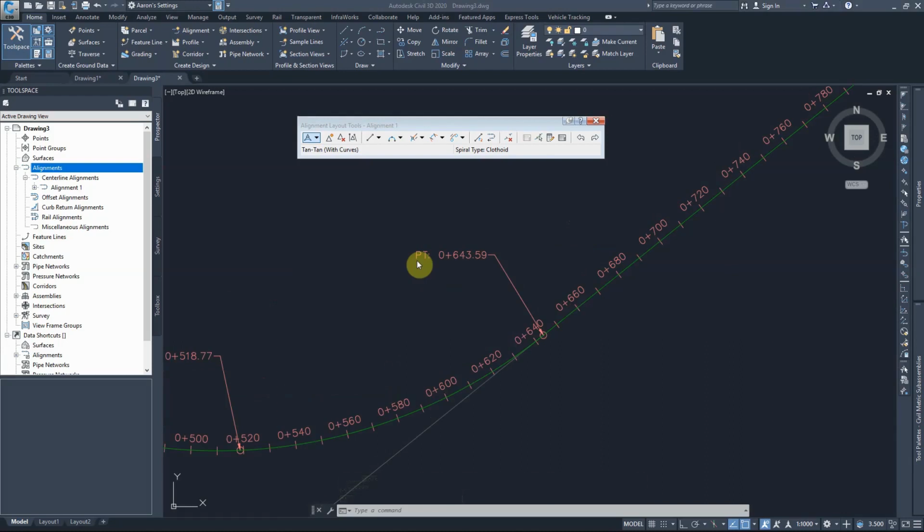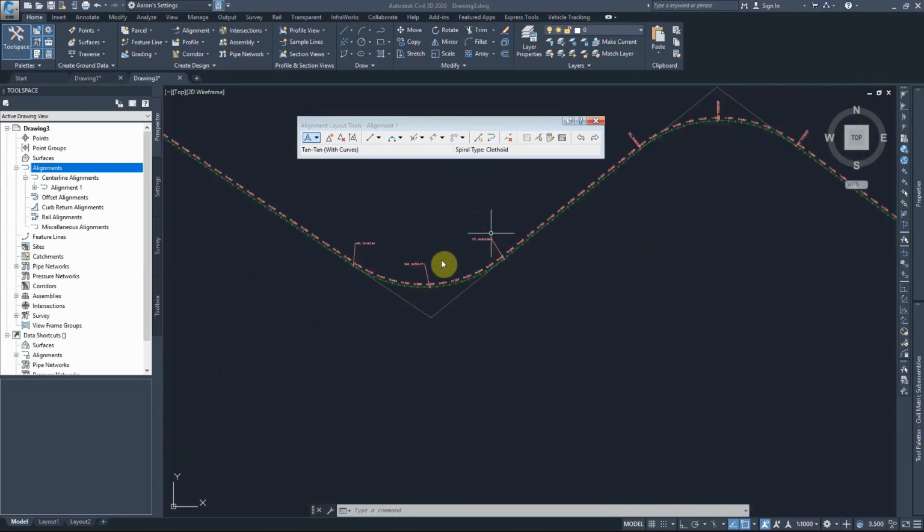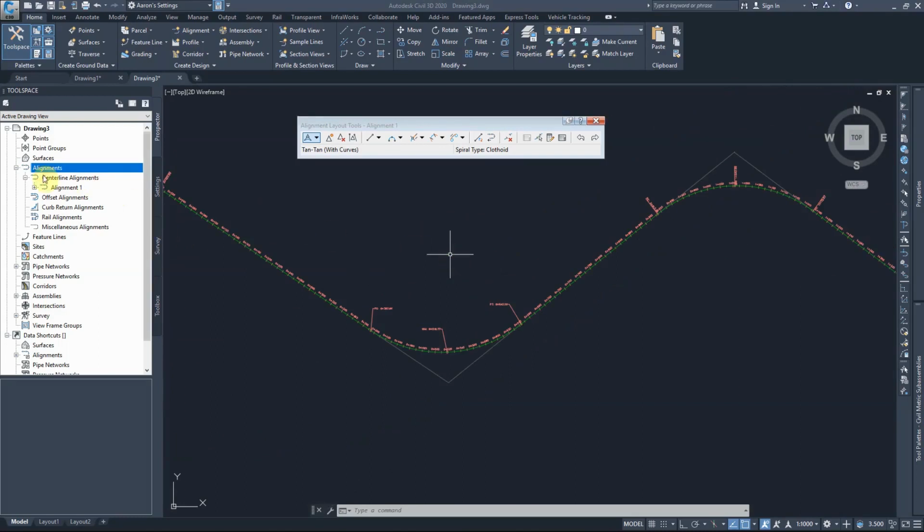Regardless of these details, which we will go through down the track when we start talking about alignment, the important part for us at this stage is to look into the Prospector tab. As you've seen before, under the Prospector tab, we didn't have anything under any of these components. Now, if we go to the alignment component, we do have the new alignment, what we just created, called alignment 1, shown on the Prospector tab.